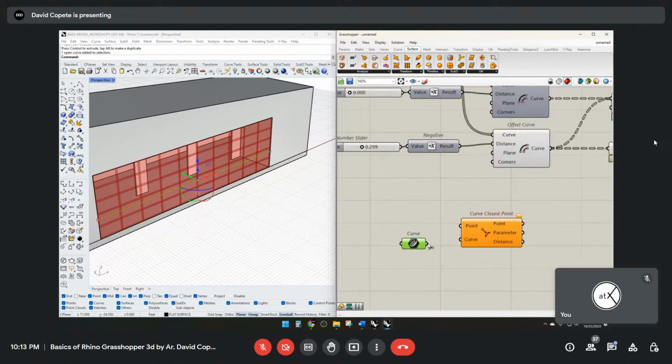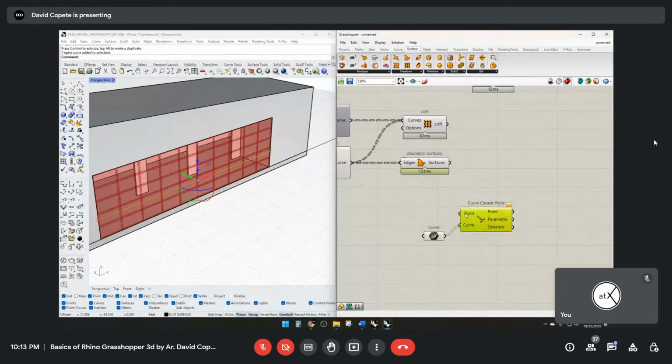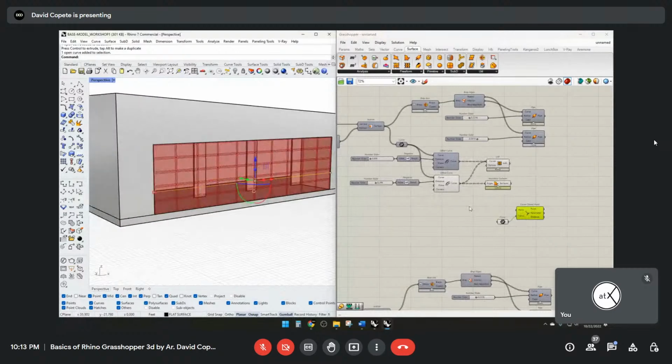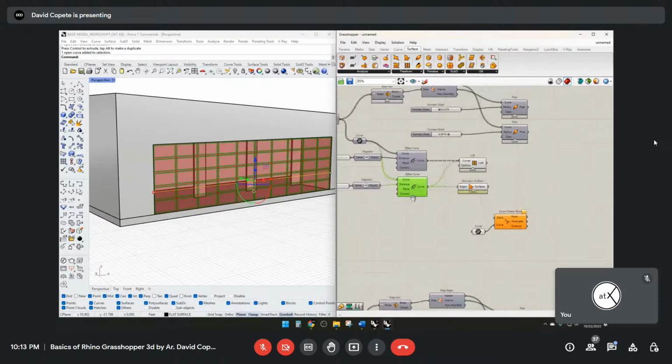Now this curve is plugged into the input. It still doesn't work because it has orange, and we need to have points that it reacts to. So what points within this grid could it react to? Well, the midpoint of each and every one of these cells.